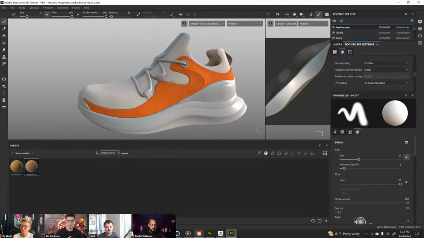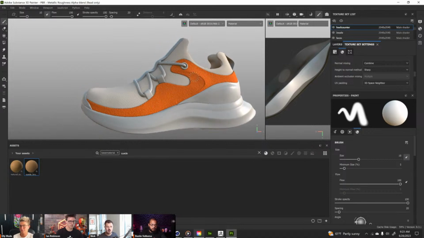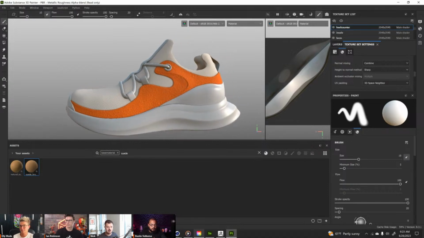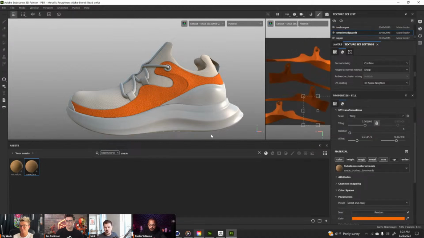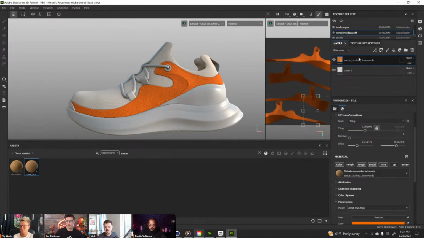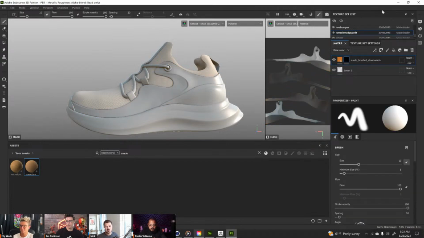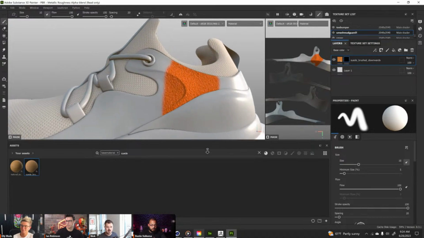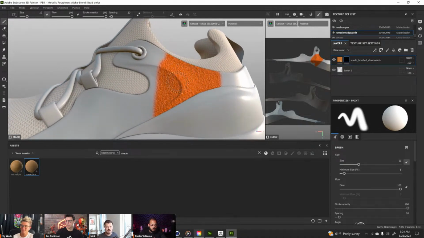But let's say I want to do some unique effects. Like maybe I don't want this suede here to be all orange. Like it's a little too prominent. If we only want it to be a pop of color, maybe we want it to have like a gradient fade, for instance. So what I can do is in any of my layers here, I can go ahead and add a mask. And so for those of you new to using masks, pretty much what they do is a mask reveals the material beneath, but it doesn't delete it or erase it.